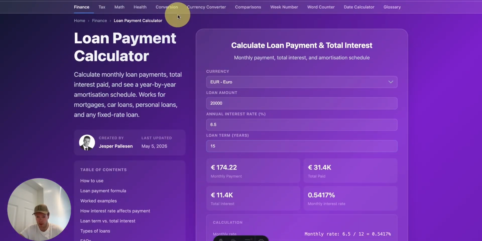Just a pro tip, please don't confuse the annual interest rate with the monthly rate. So the correct approach to use this tool would be to always enter the annual rate. This tool automatically divides by 12, so like by monthly. So entering the monthly rate directly would massively overstate your payments, obviously.